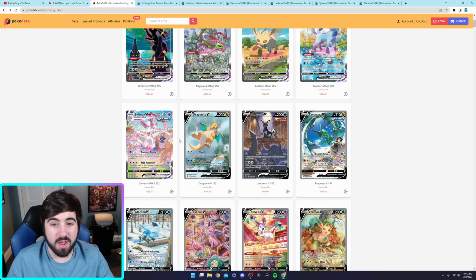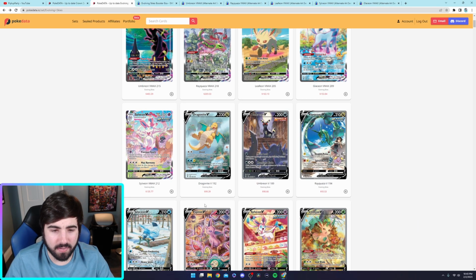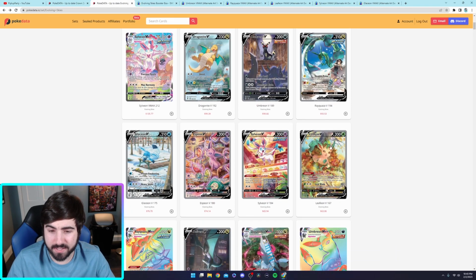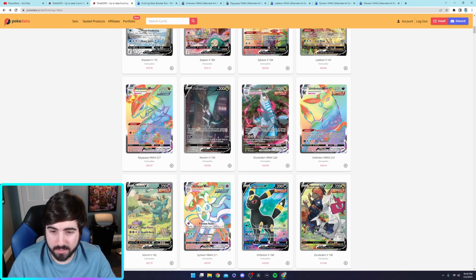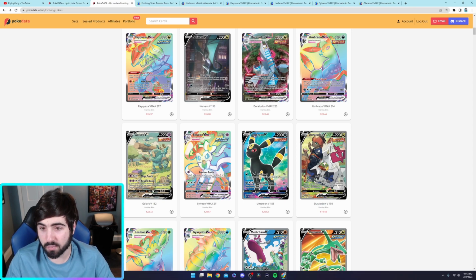Evolving Skies was known for its artworks, just look at them. And by the way, they're still very good artworks. Like, look at this. The 6th highest card is a Dragonite, and that is an amazing card. Look at that. You can get the 9th, 10th, 11th, 12th card here. This Leafeon is amazing. 14th card right here. This is a cool card. I don't even know how many cards are higher than this, all the way down here, and this is still a really cool card.